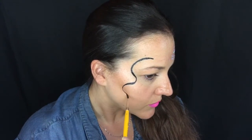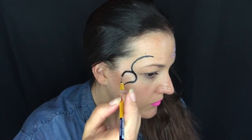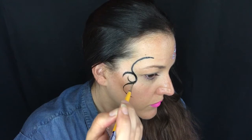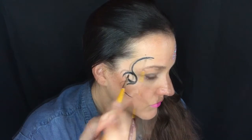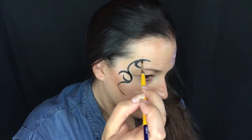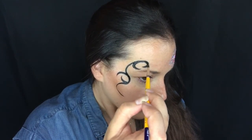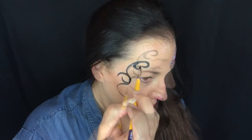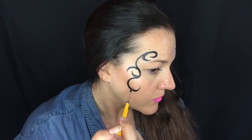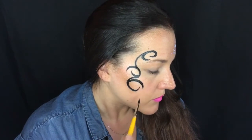If you draw a wavy line with a few humps on your face or arm or wherever you want to do this, you can use that as a starting point to extend the peaks for your tribal design. Just start at the inside curves and pull peaks and spikes around and up to get the basic shape of your design. It's a really good trick to make sure your design is covering the area you want.